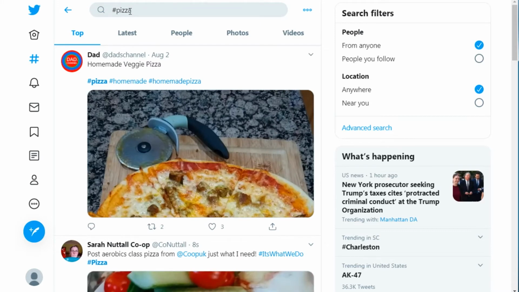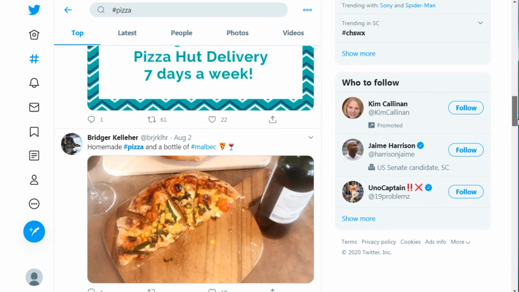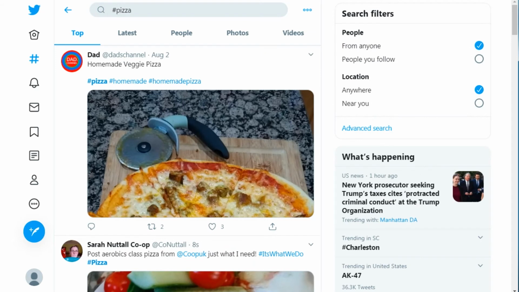So when somebody does a hashtag pizza, or they're looking for pizza, that's fine and dandy. And you scroll down here, so all we see is pizza. Now, what I found is some people just put a bunch of random hashtags for the sake of getting attention. And you want to avoid that. You want to make sure that the hashtags are relevant, or the hashtags relate to whatever you're trying to sell or whatever you're trying to provide in terms of content.